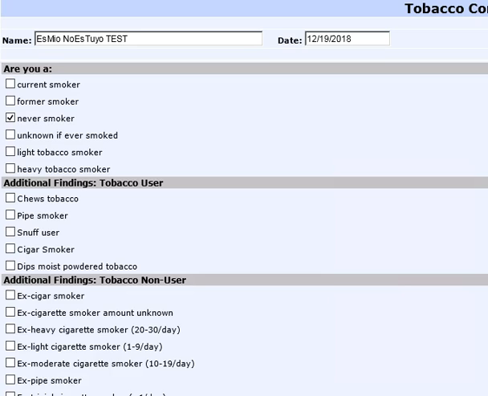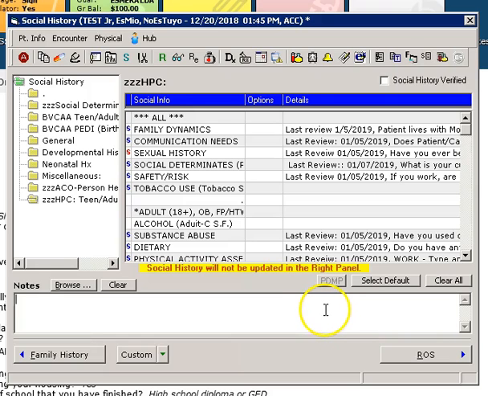Please note that in the RUA section, only use the first 4 options. Light smoker and heavy smoker should not be used. If clicked, they will not cause the needed additional questions to open. This section is not working currently and will not go live until January 14th. Alcohol. When you click into this section, the smart form will open. Like the tobacco section, it will not work until Monday, January the 14th.